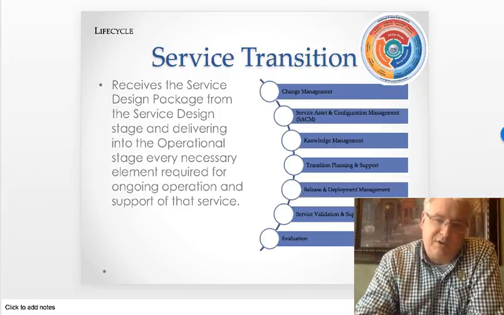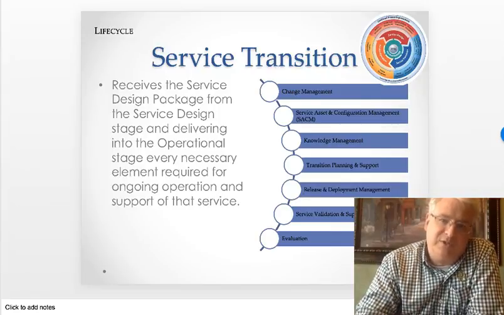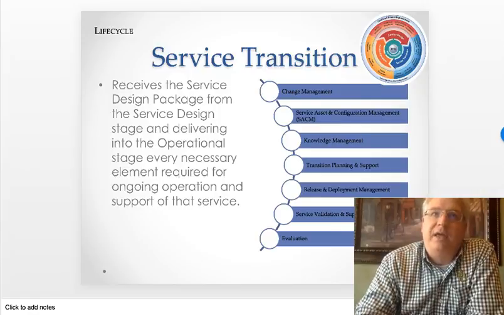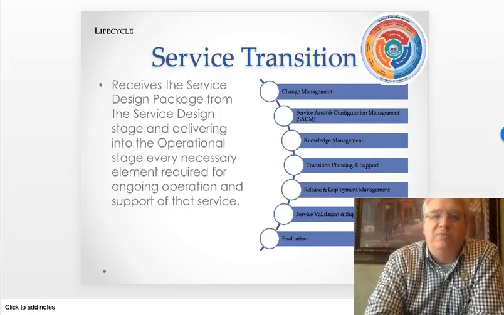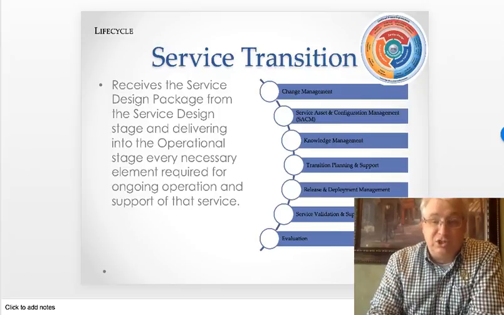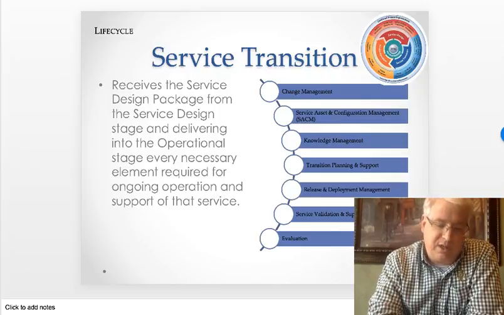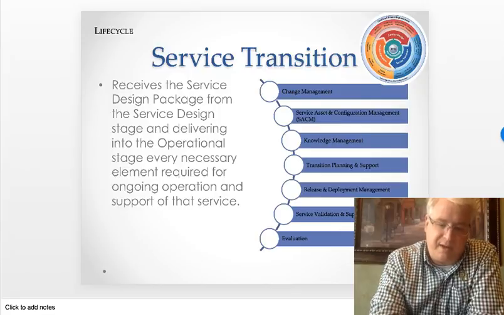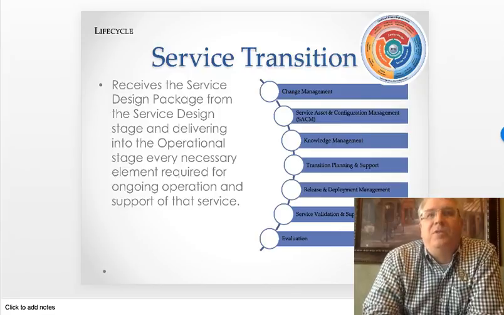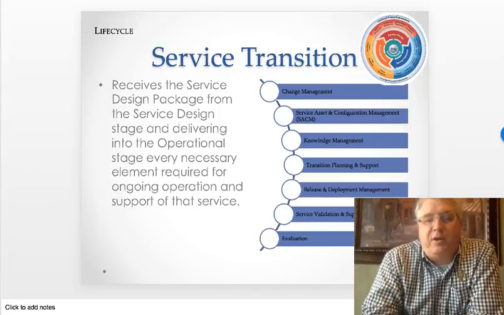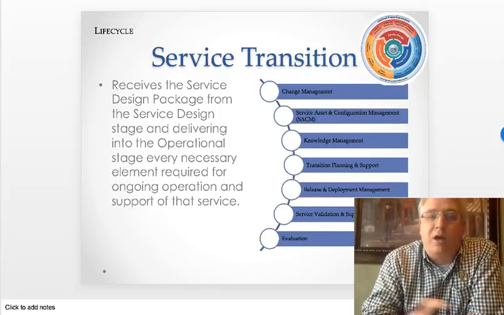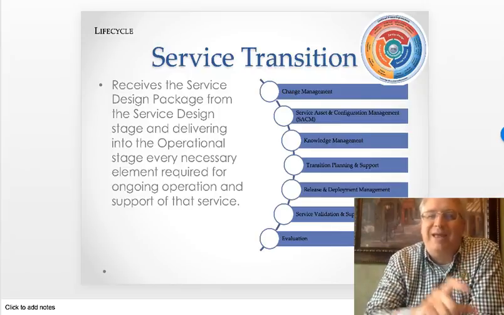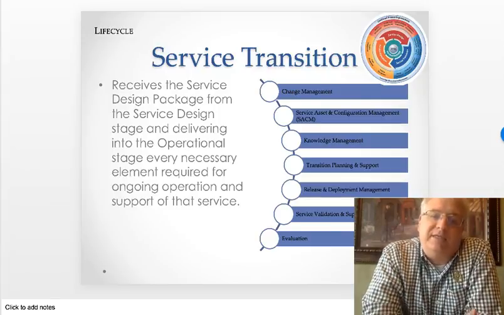Change management is an important process within service transition. It's both technical and communication. So whenever you're introducing something new, you're making changes to an environment. It's really important that you do so carefully in a very planned way. Not only so that users will know things about it, but also so that the technologies that you implement don't cause problems for other technologies. That whole concept of carefully planning and communicating what you're getting ready to do is called change management, and it's a really important aspect of service transition.